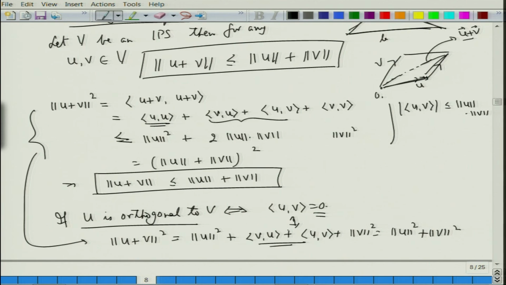Fine. So what we are saying is that if u and v are perpendicular, starting with 0 I have got a u here, I have got a v here. Fine. Make this parallelogram for you. This is the hypotenuse. The length of this squared is the length of this squared plus the length of this squared. All right, this is what it says. So this is what the Pythagoras theorem is. So when something is perpendicular, everything is nice. We will look at these applications in the next class.